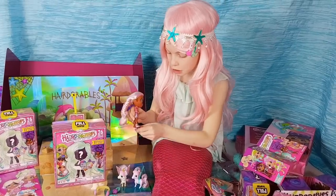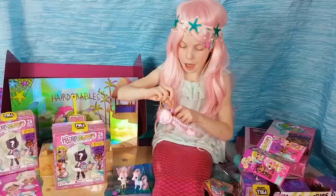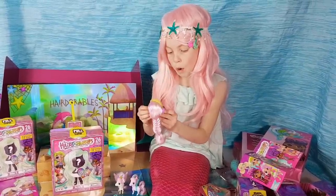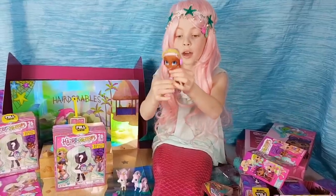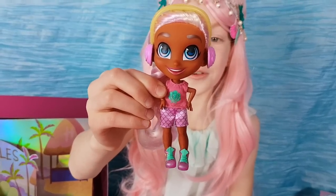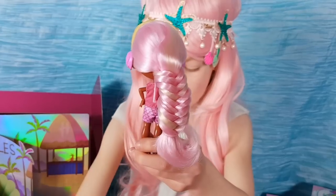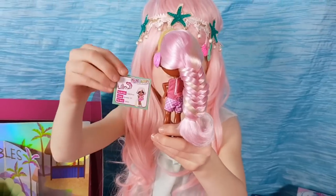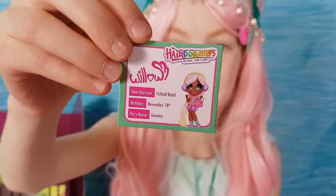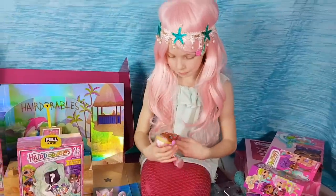I'm just gonna get her shoes on and put her headphones on. Whoa, she's so cute, guys. Just look. No, you just need to take a moment, whatever you're doing, to look how beautiful she is. And this is Willow. Wow, she's so cute. And it says a little bit of information on the card about her.